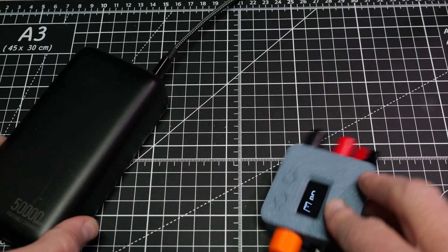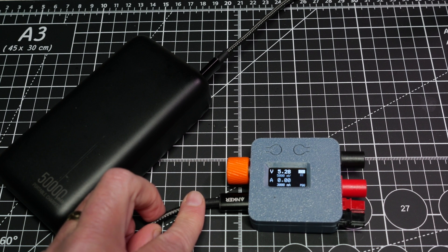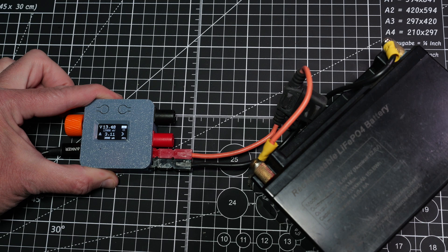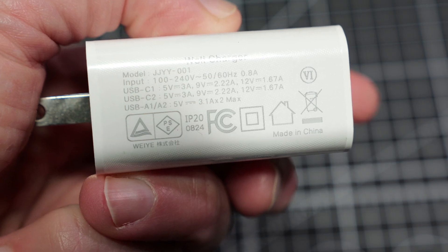So what do I think about Centilab's Pocket PD? The Pocket PD is a really cool tool. It's small, it's convenient, and it unlocks a whole lot of capability from today's power chargers. Who knew all those power delivery features were built into those little power bricks — it took a bit of inventive thinking to come up with a controller that could leverage them. You can use this to charge small lithium iron phosphate batteries, and with an appropriate power brick you could even charge them in the field. As for a downside, this really isn't a problem with the Pocket PD, but more with the little power blocks themselves — you need a charger that has the PPS feature built into it, and not every model fully implements that specification.